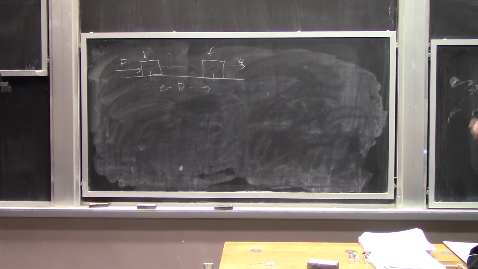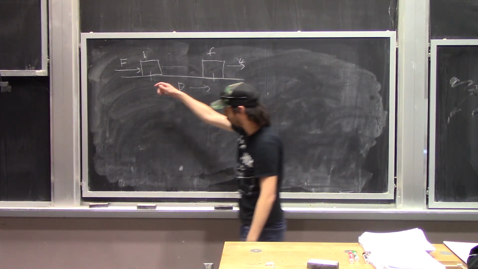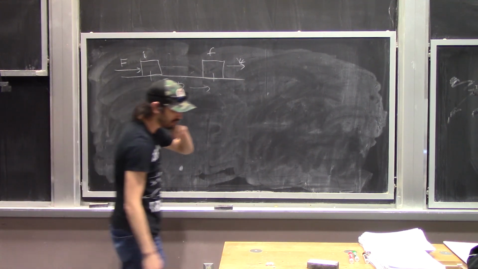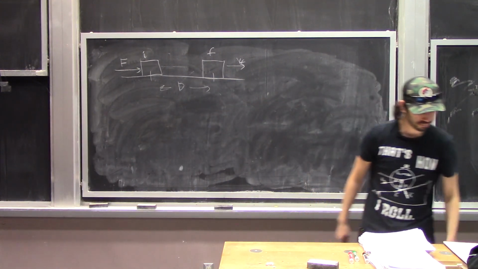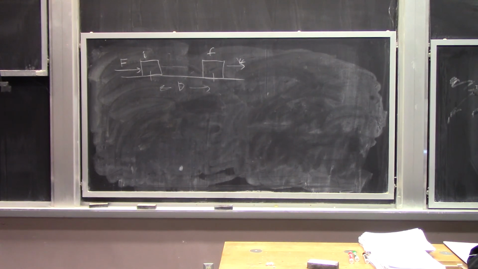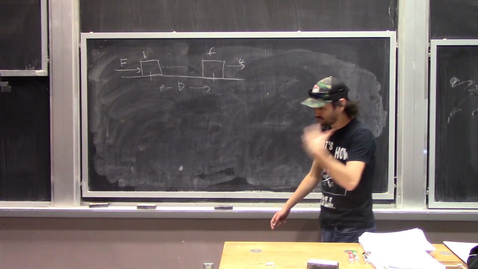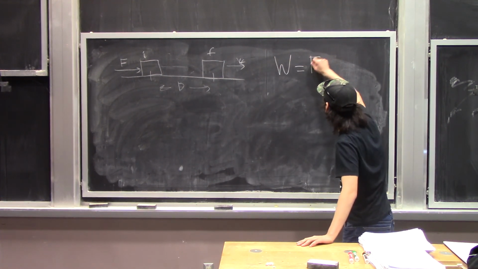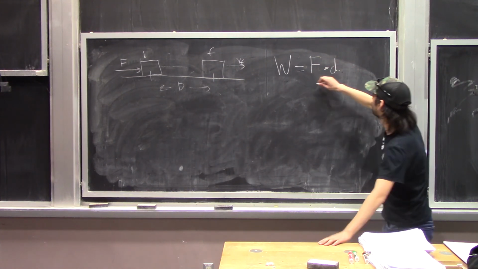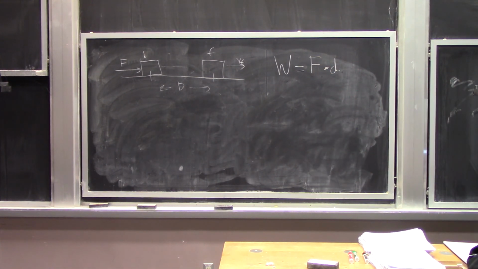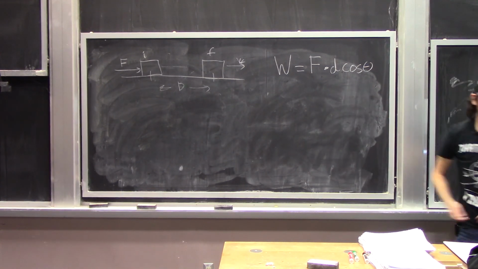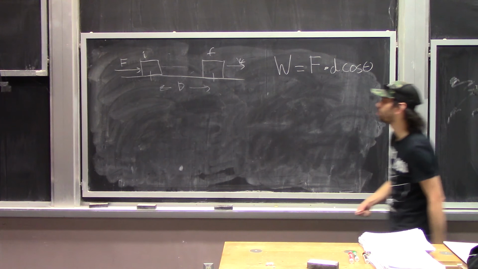So what we would have done previously was draw a free body diagram, sum the forces, find what the acceleration is, and then use that acceleration to find what the velocity is using the kinematic equations. But there turns out to be an easier way to do this, and that's to use what's called the work energy theorem. And so to define work, we say that the work is going to be equal to the force times the distance that force acts over, times the cosine of the angle between the force and the direction that this object is going to be moving.